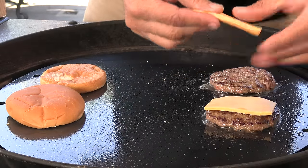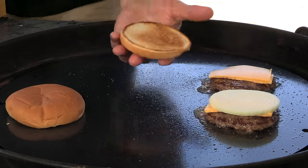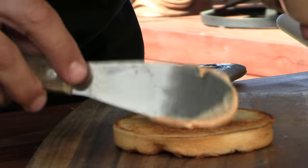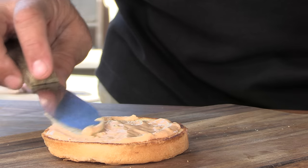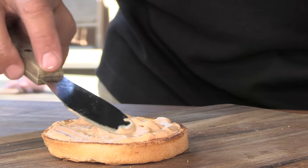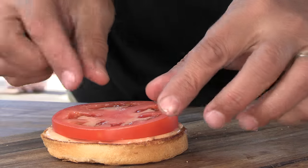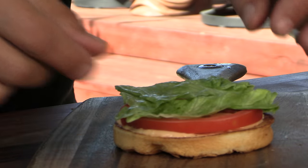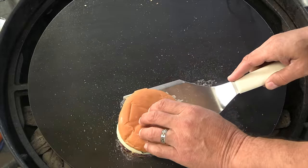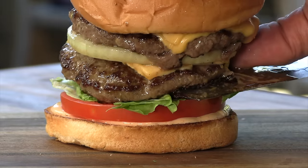Again, fold it in about a quarter. On this one I'm gonna put this gigantic piece of onion. Look at this — this is what we're looking for as far as a toast is concerned. Now we're gonna get the bottom bun all prepped and ready, so I'll get that spread that I made. Nice toast on this bun. A gigantic piece of tomato — this is center cut — some iceberg lettuce. And now we'll scoop this up and put it on top. We're gonna scoop this bad boy up and put her down.